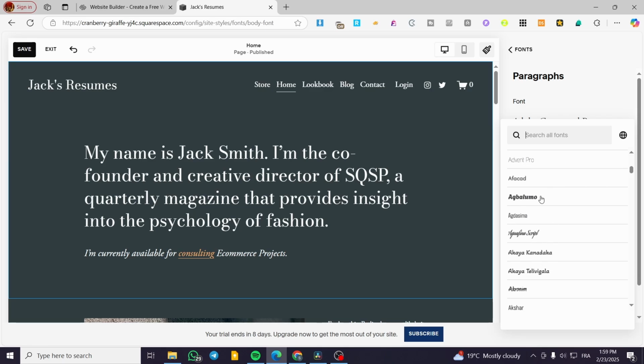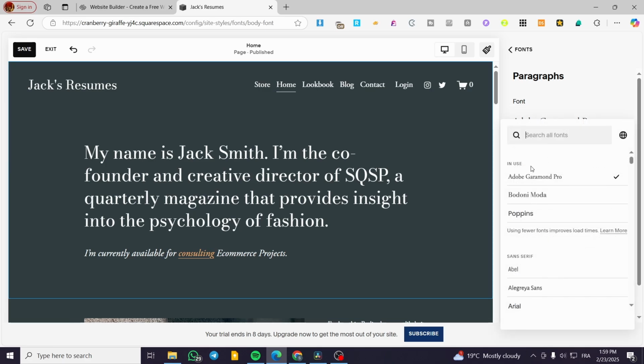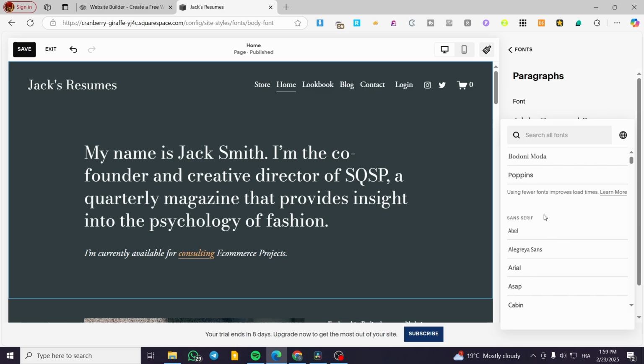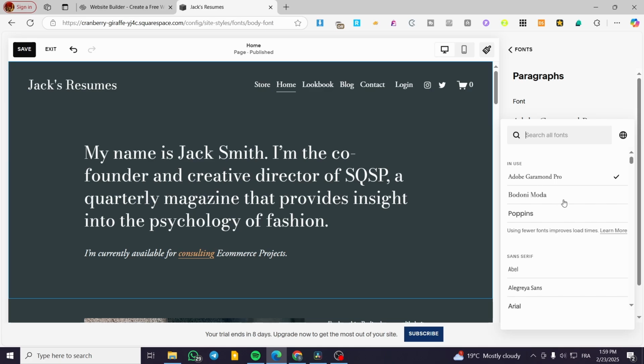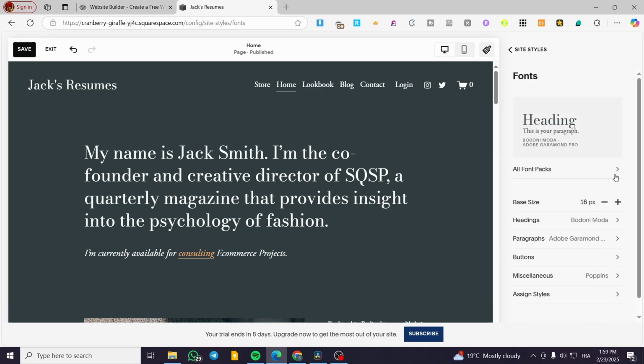And this is something that is going to be very necessary these days, because you cannot add a font without seeing the preview of it. Because you might forget about the font that we have, for example, this Adobe Garamond Pro. You're going to forget the title of it. You're going to set up, for example, Arial. If the in-use font is not saved, you're going to be nearly screwed.